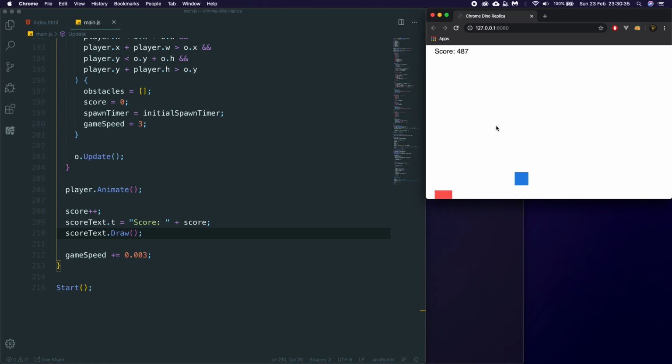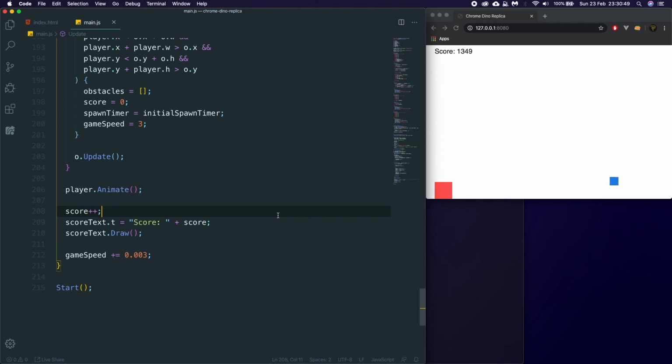So let's dodge that one. See, it still goes up, nothing lost. If we duck under that one, it's still going up. So the game is still working. Our collision detection is in. And everything seems to be going pretty smoothly. So let's jump, duck, goose. Wait, wrong game. Perfect. So, bam, we get hit and it goes back to 0. That's great. But now we've just lost.